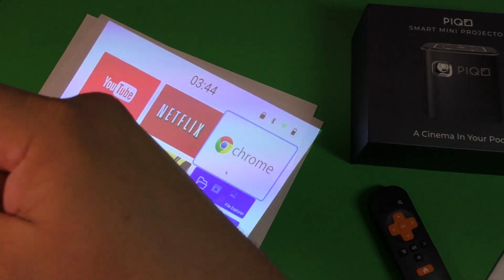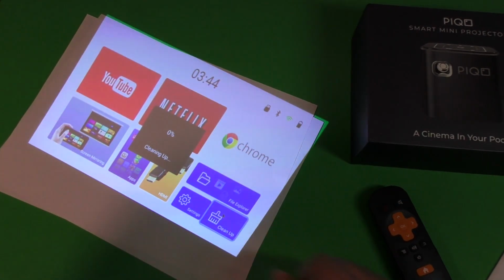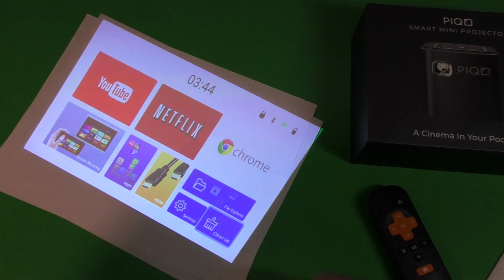If I tap right here, like see, I can move around there. If I tap right there, like see there, it's actually cleaning the RAM. It has the HDMI port right there. When you connect the HDMI, it connects right there.